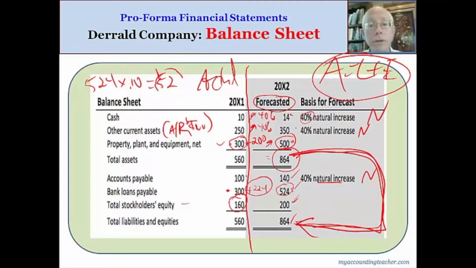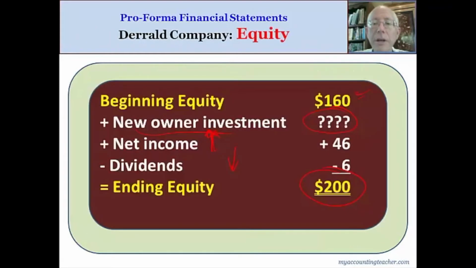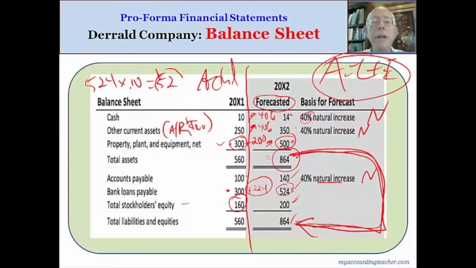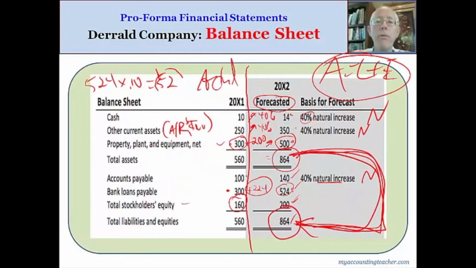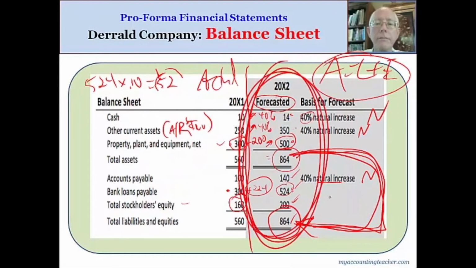Now we need to stop here for just a minute, because you can say, well, what if it hadn't turned out exactly right? Then that would tell us that we've got to change something. We need some extra stockholder investment, or we need to pay bigger dividends, or maybe we need to borrow more money. We need to change the loans. We need to do whatever needs to happen to cause total liabilities and equities and total assets to be exactly 864. That's the numerical discipline imposed on us by accounting. There's our pro forma income statement right there. There's our pro forma balance sheet right there. Look at it. That's pretty.